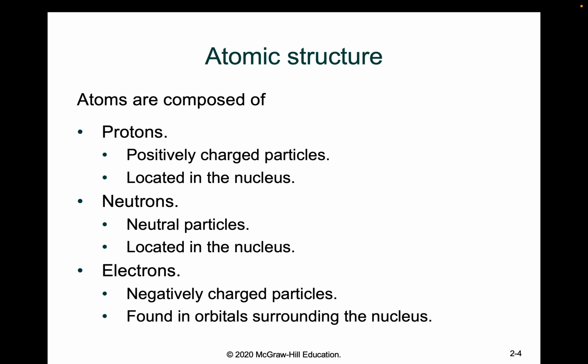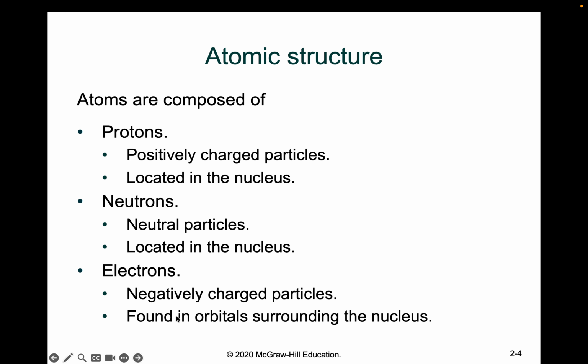Atoms are what make elements like oxygen, nitrogen, or fluoride. Fluoride is made up of the exact same type of atoms. Atoms are made of subatomic particles, which are protons, neutrons, and electrons. Protons and neutrons are both found in the nucleus of an atom, but they differ in their charge. Protons are positive, neutrons are neutral. They do not have a charge.